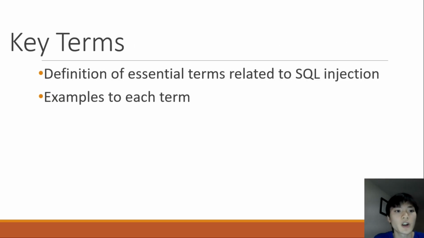And now we'll talk about the key terms that involve SQL injections. Before we dive deeper, let us look at some essential terms. SQL, or structured query language, is the language that we use to manage databases. Code injection is the process where attackers insert harmful code into a system. A vulnerability is a weakness that can be exploited by an attacker.